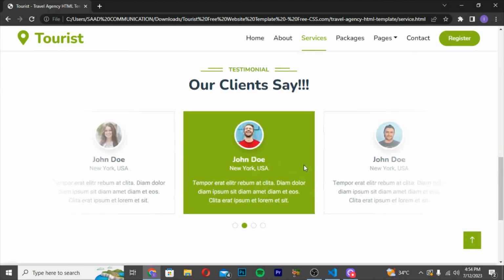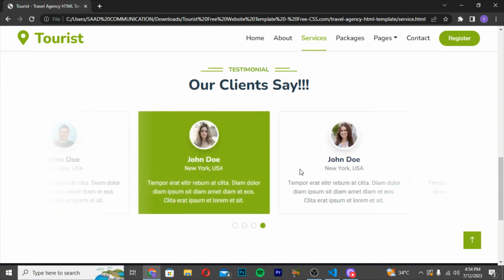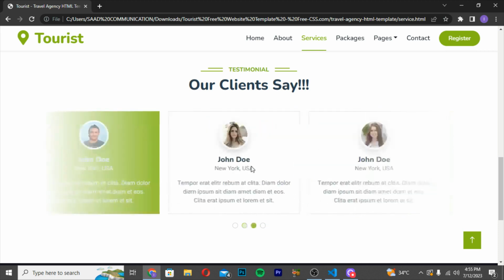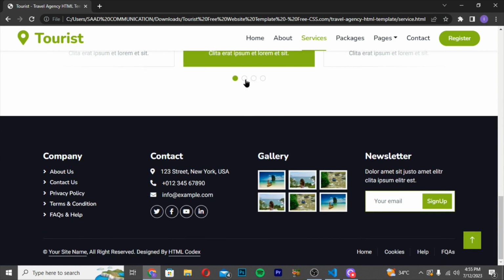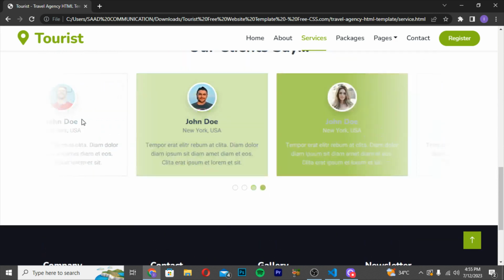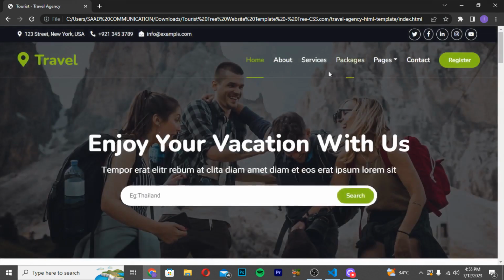which you will be providing through this site. And these are the client menus. Here you can put your clients reviews, like what reviews your client gives about your site and about your project which you are building. So here you can just see all that stuff, and you can see here I've written different text. I've written here tourist, but in the home I've written travel. You can see this.